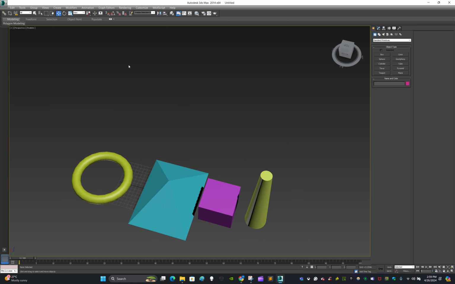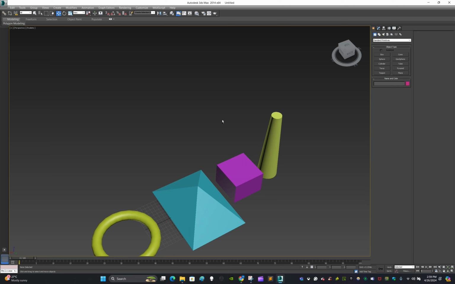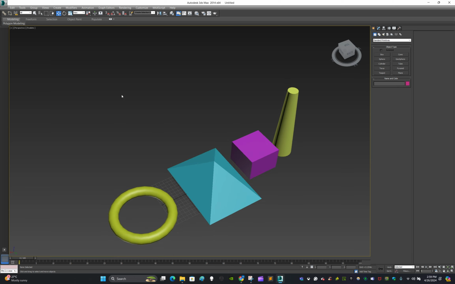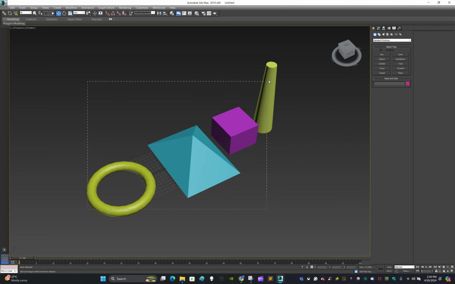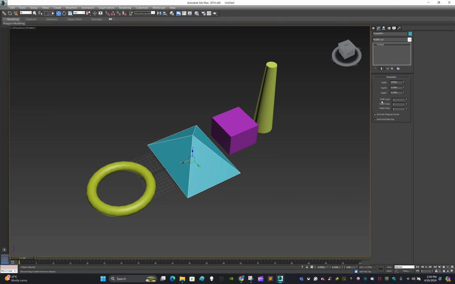So you just learned how to position an asset at the 0 0 position with the standard primitives. And here is the modify option.